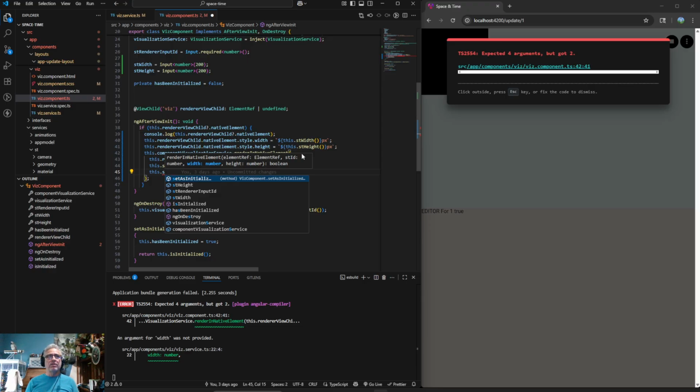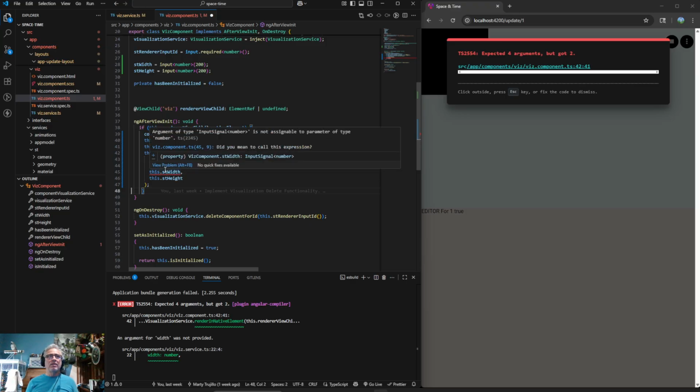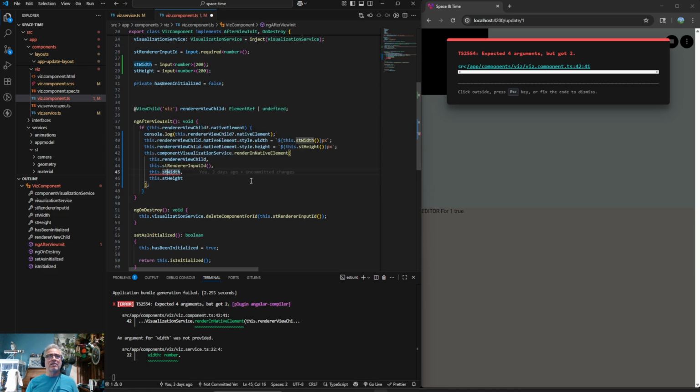Width is first, it looks like. So it's complaining, and it shouldn't be this S2 width. Oh man, I should not call that S2 width.